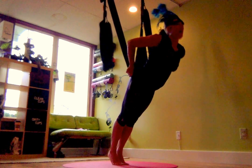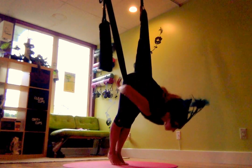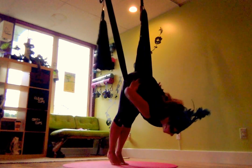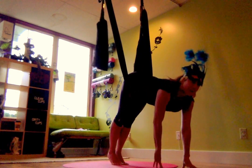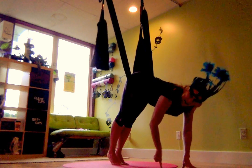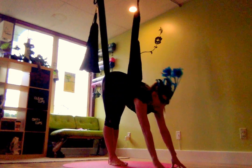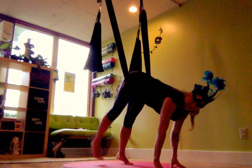There you go. And once you lean forward, you're going to come into a forward fold at the hip creases. So not the waist, but at your hips. So your hips, come on down. So your hips are going to be at the front of the mat, and your toes are going to be in the center. I know, it takes a little bit of trust.